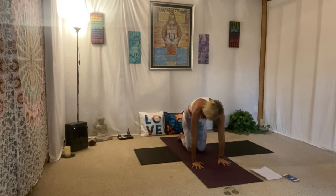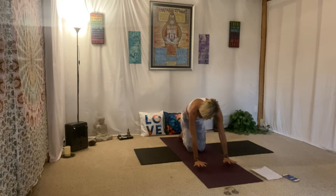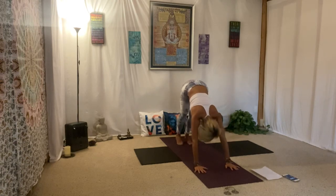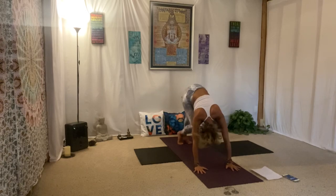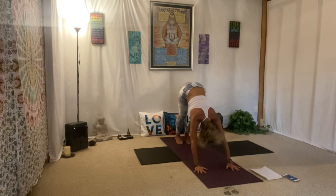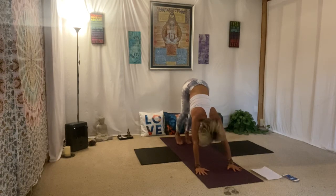Cat and cow several more times. Arch around, tuck it under, chin to chest. And your last one, press in, curl the toes, downward facing dog. Pedal to heel, shake your head. Hold right here. Really feel your downward facing dog.